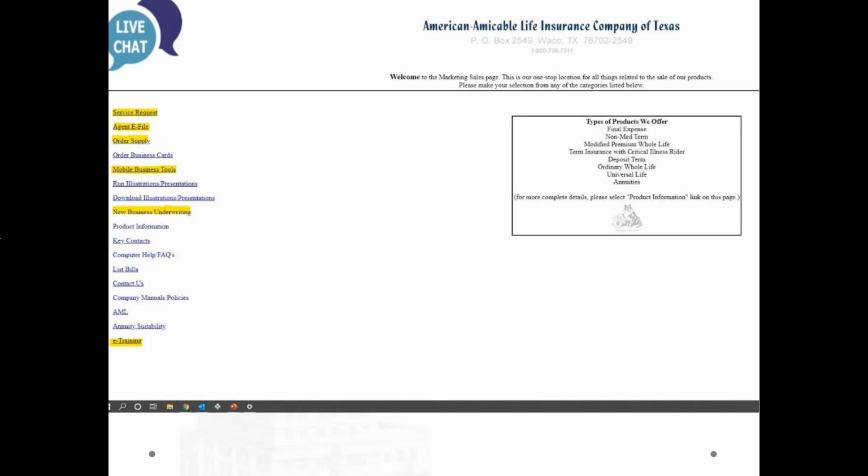The agent e-file, the next button down, is where you track your reports, track your pending correspondence, and check your commission statements, all that stuff. We'll go through the agent e-file in more detail in just a second. Order supplies is where you can either order hard copies of all of the forms and brochures that we have, which are available in both English and Spanish, or you can download the PDFs for those products, brochures, supplies, and agent guides right to your computer. I like to download stuff and keep it on my computer, so I always have access to it.